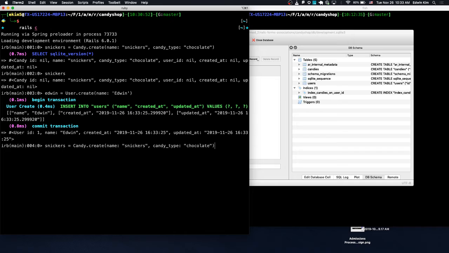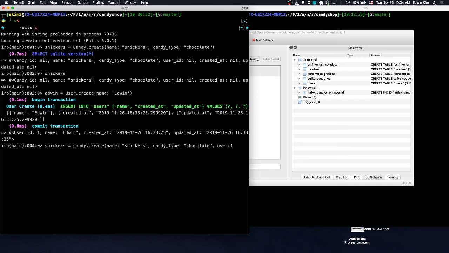So now I'm going to run this again. But this time, what should I add here? Shouldn't you add it in front? Oh, well, I was going to say, can't you use user.candy.create, and it'll create? But you said user.candy? So it'd be candy.user.create. Yeah, so hold that thought and play around with that later.